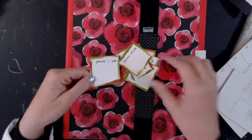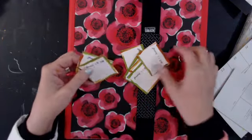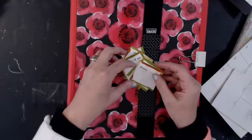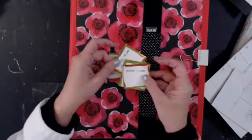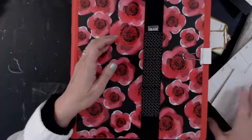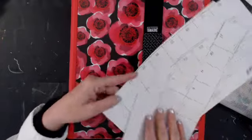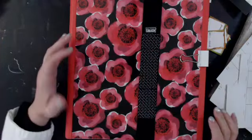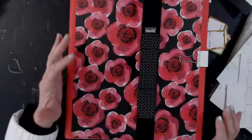And then I just stamp the days, and they're all out of order here, but here's the week of the 8th through the 7th, what day is today? Yeah, the 8th. This is for this week. The idea behind doing squares is that you can move things around. I love the idea of flexibility. That's why I love three-ring binders, or anything that you can shift things around in. That's what I like about this.